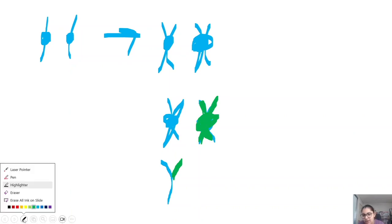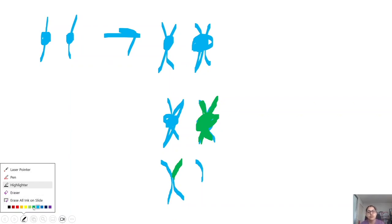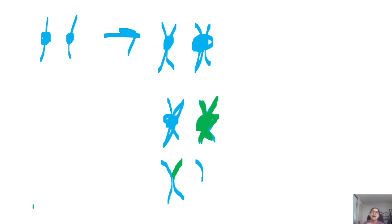Now, after they've lined up, they have exchanged genetic information. Because they've lined up homologously, that means they code for similar areas. So let's say they've crossed over the genetic material for hair color. That is how kids have different traits to their parents. I know someone who does not have red hair or blue eyes, and their partner doesn't either, but their daughter has beautiful red hair and blue eyes. It skipped a generation. That's how these alleles work, because of this crossing over.